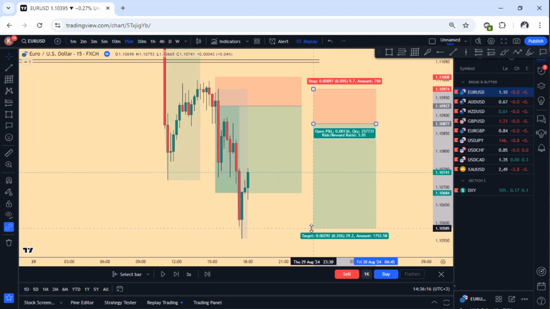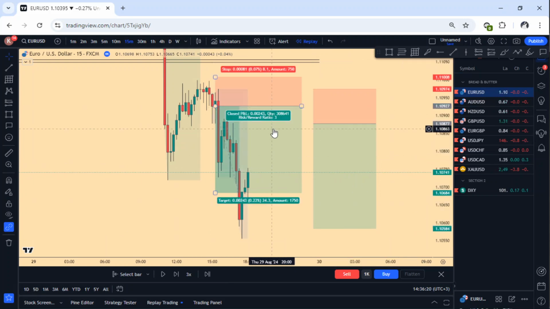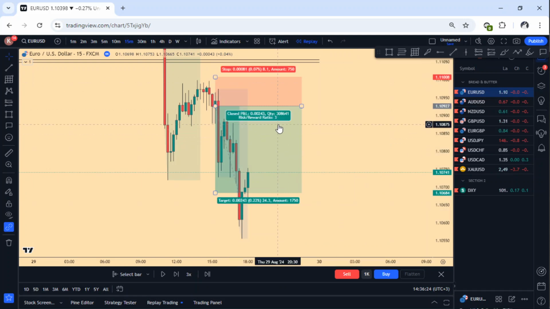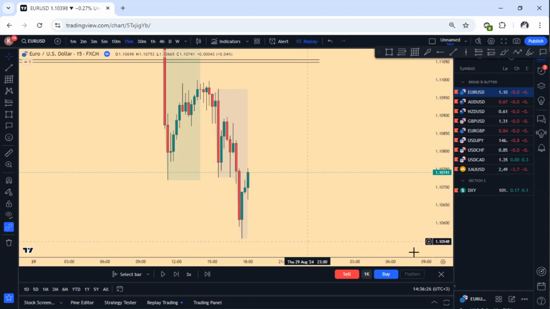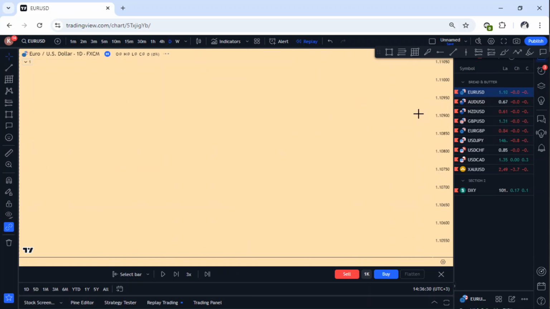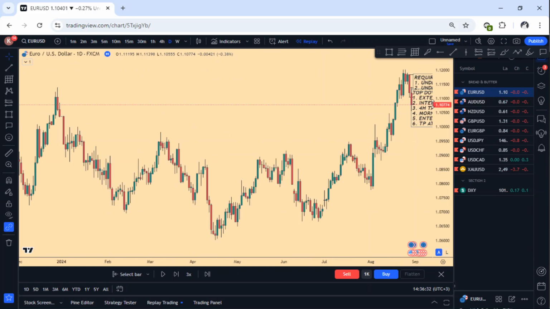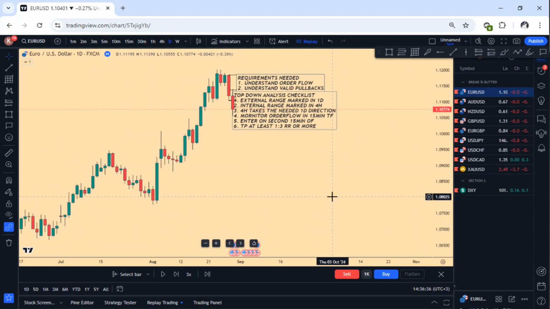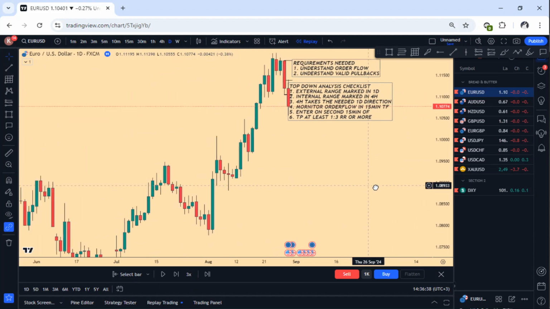This I shared in my Telegram. I'm going to show you. So this is done for the day. The trade was successful either way, so we go and wait for the second day to form. So we go back to daily. We are done with that day. The day I'm recording this, I've already taken my trade and they have already gone to profit, and that is why I am free to record this thing.